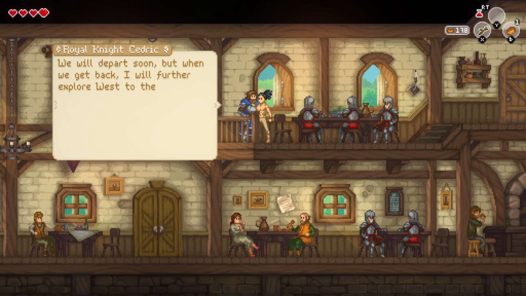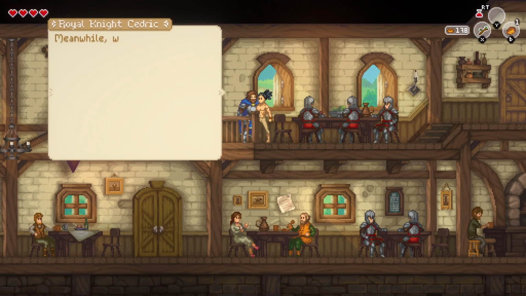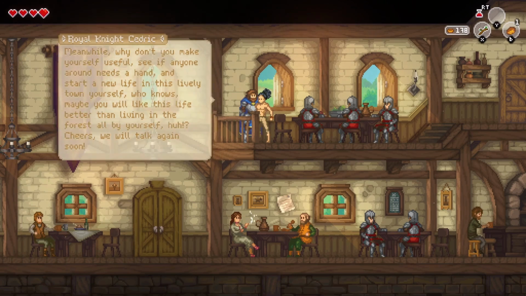We'll depart soon, but when we get back I will further explore west to the Wind Great Woods and see if we can get to your home before heading back to the kingdom and reporting it to the king. Meanwhile, why don't you make yourself useful, see if anyone around needs a hand, and start a new life in this lively town of yours. Who knows, maybe you'll find this life better than living in the forest all by yourself, huh? Cheers. We'll talk again soon.